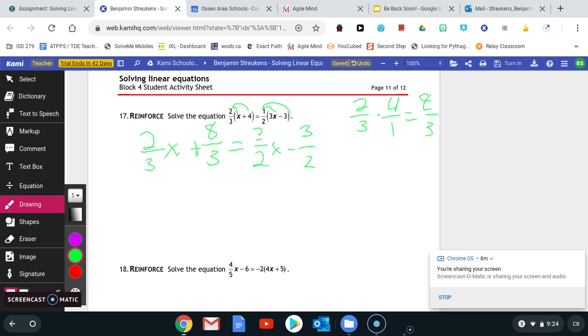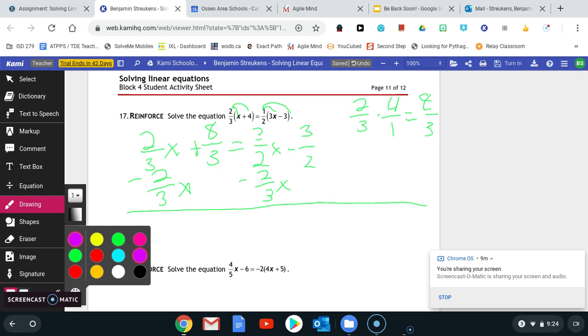So now we have these numbers here. So what we're going to do is move over our numbers. So what I'm going to do is move over my 2/3. So we're going to subtract. So I think I made a mistake in the one above. I'll go back and fix that. We're going to subtract the 2/3 from the 3/2. So what we need to do is get the same denominator because we're subtracting.